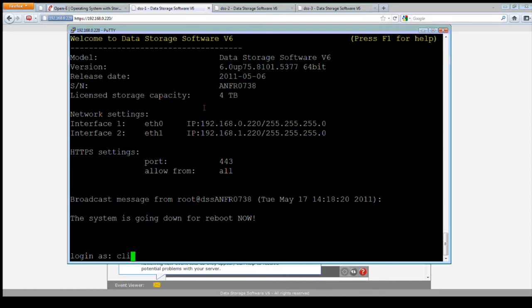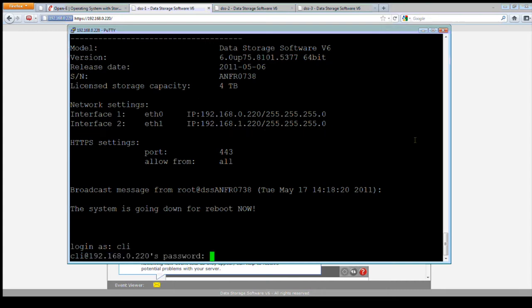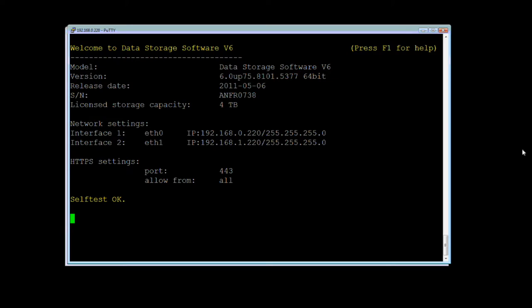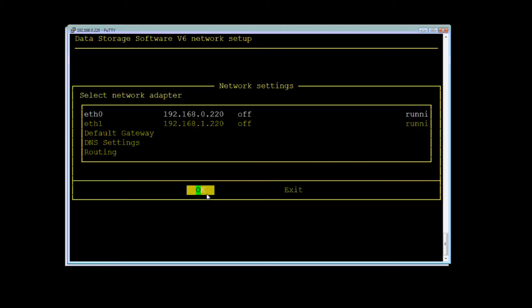And let's test the add-on tools. Let's go ahead and log on to the PuTTY session that we have and restart it. By the way, to get access to PuTTY, you just type CLI, which is for command line interface. It's a default user name to get into the remote console access of the DSS V6. And I just put a short password of 12345, and we are up.